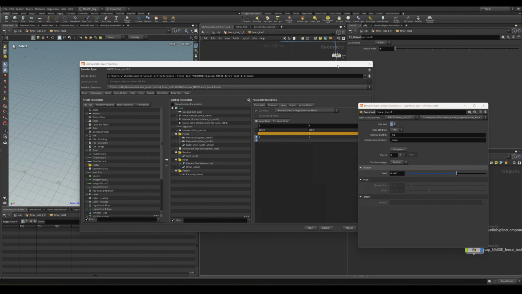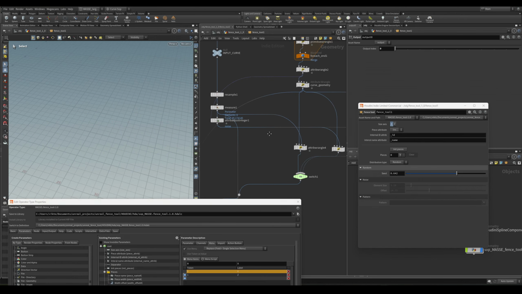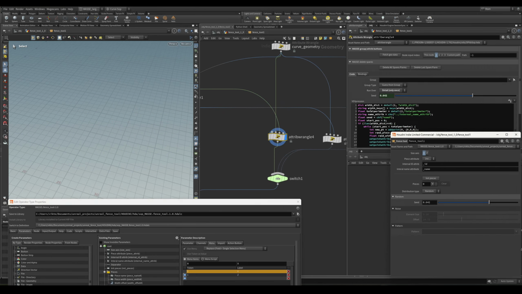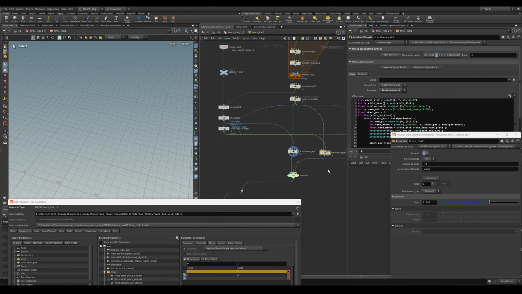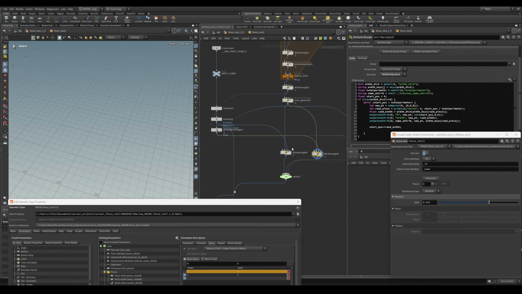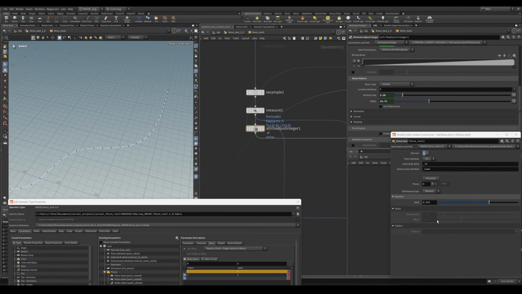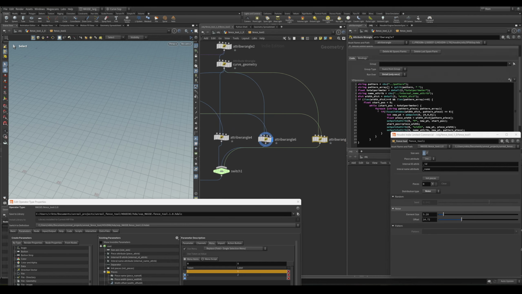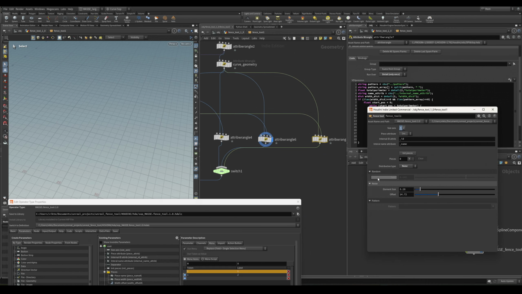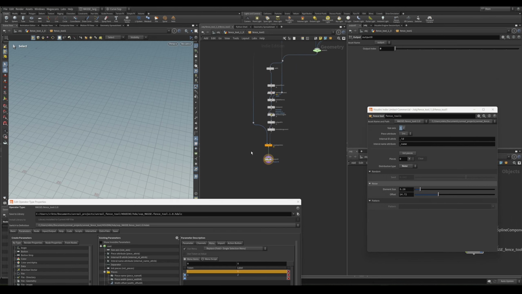So for the random, I want my seed parameter. So let me go through. This is my random. In this random folder, we have the seed. So this is this parameter. For the noise, I have no parameters in my folder, but I have all the parameters on this attribute adjust integer: element size, and offset. So these are these two. And for the pattern, the pattern we already created and just put in the subfolder of the pattern. So yeah, these are all the options that I want. So that looks good.